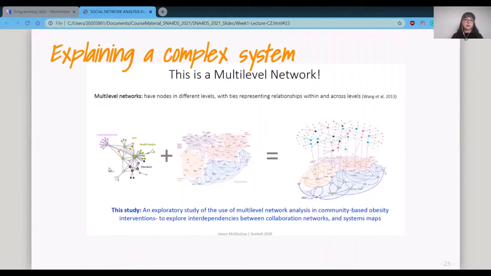With a network analysis here, we track down all the people involved in solving the problem. So here we have the local government, here we have the health services that provide help for these people, but we also have education because, for instance, if you go to school and in school they only serve French fries every single day, there is a very hard time they will not get obese. Things like that are mapped down in this network. So all the stakeholders. Over here, you have the stakeholders and the relationships that are generating the process of obesity.